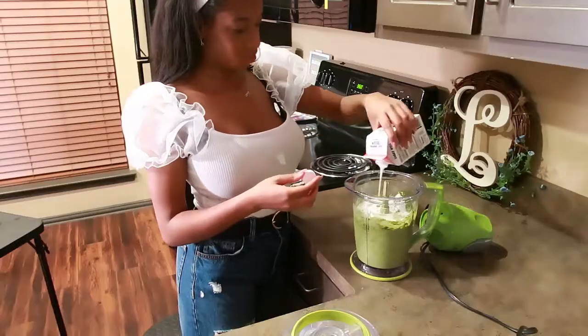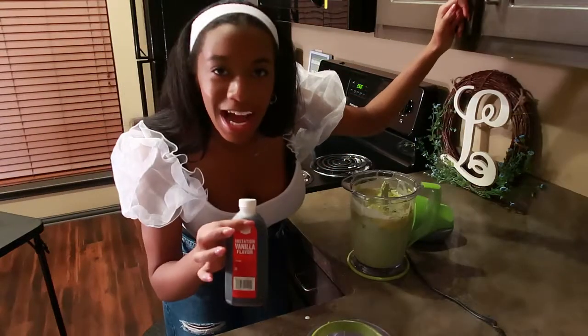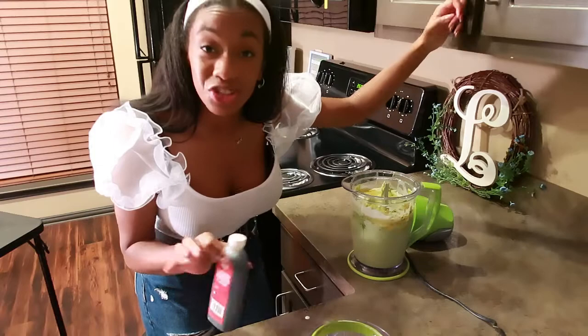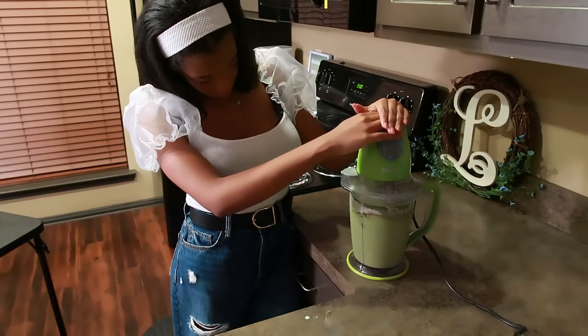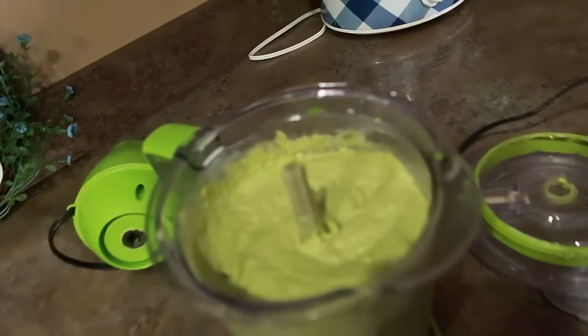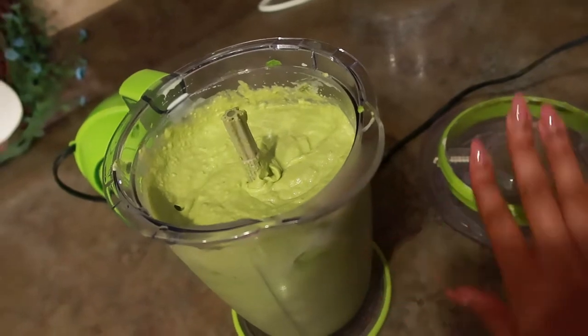More cream. I decided I'm gonna add a little vanilla because it's still tasting a little too avocado-ish. This is what the ice cream is looking like. I wish it was a little smoother, but I don't know if I can pull that off with this blender.